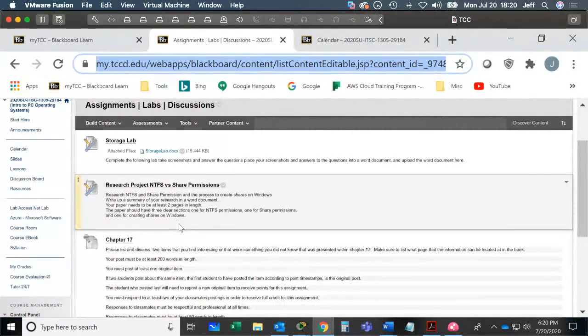It makes a difference which permission wins. So write a 2-page paper on that. And then there will be an assignment that you'll have to do next week, not this Sunday, but the next Sunday, using NTFS permissions and shares. So that's this week's assignment, to research.